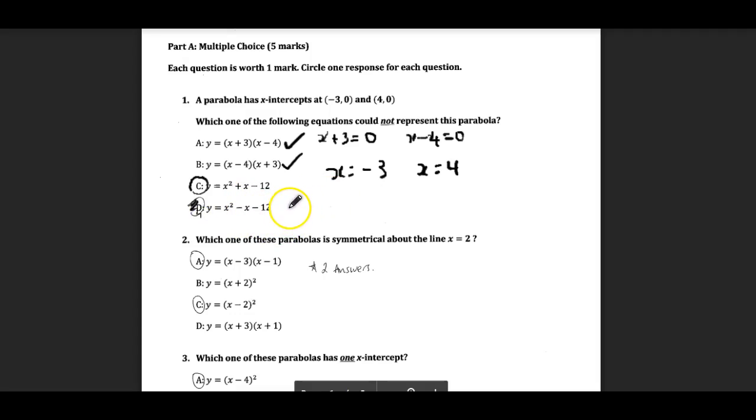So when we factorize D, we get y equals, now you need two numbers that when multiplied give you -12 and when added give you -1. So that's, let me just go back, (x minus 4)(x plus 3). Okay, so you can see that's the same as the first two. And then let's just quickly look at option C. When I factorize that, I get (x plus 4)(x minus 3). And I've just realized then that I had the incorrect answer, so I'm going to have to make those changes.